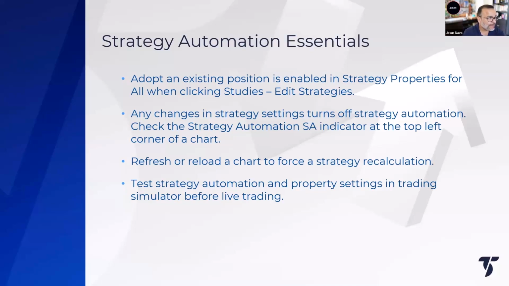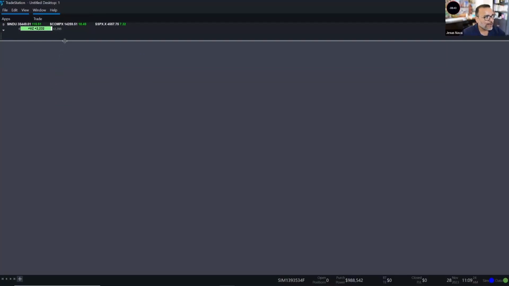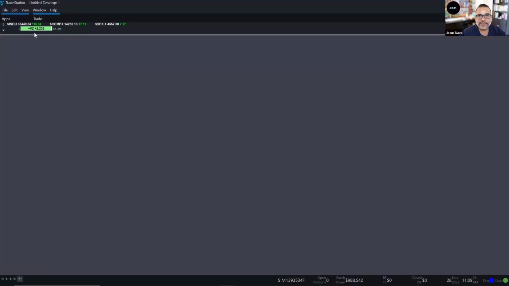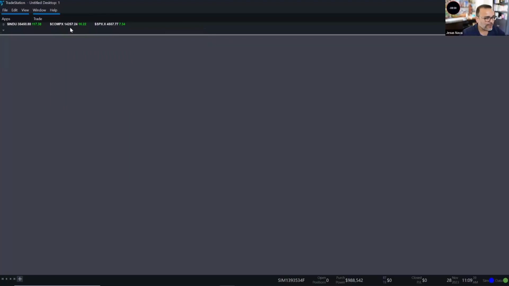Let's see what position I have here on my chart, on my TradeStation. Okay, I have a position on Verizon. Everybody sees it here. Let's just start with something fresh. This position has been open for a while. In fact, I'm going to right click on it and I'm just going to close it at market so that I don't have any. There we go. I just heard my confirmation. I manually exited the position.